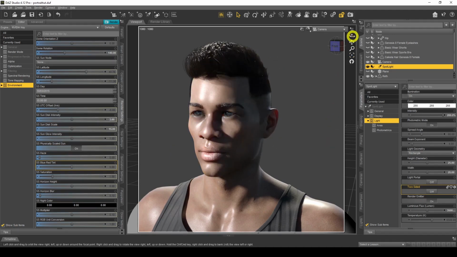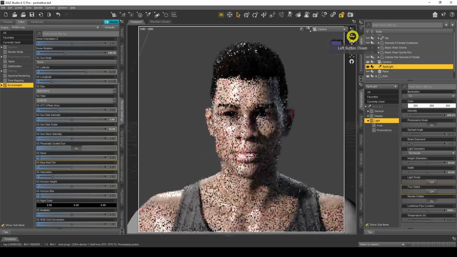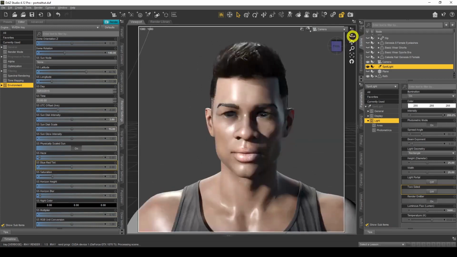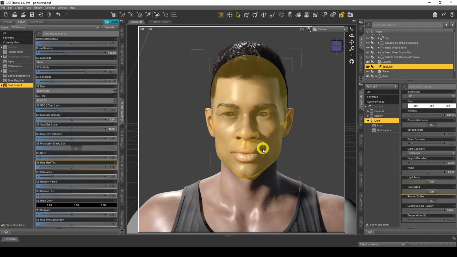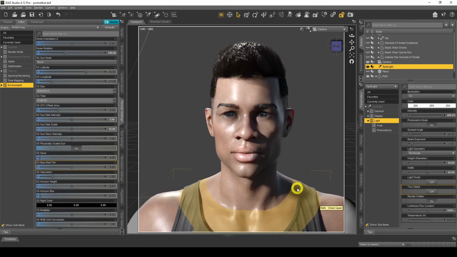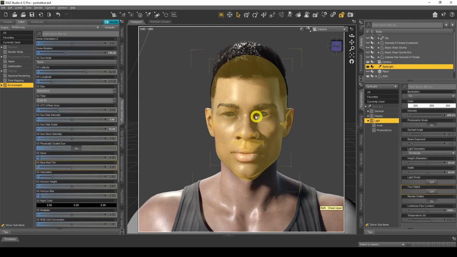Now, you could normally have your camera like this straight ahead, which is kind of boring if you ask me. But if you want to do that, you can do that. Nothing wrong with that. As long as you've got the shadows here to accentuate the features, that's what we're trying to do. You don't want lighting that doesn't accentuate the features. So you can see we've got definition around the nose here, around here as well, and we've got a bit of catch light here. We can actually add catch lights.